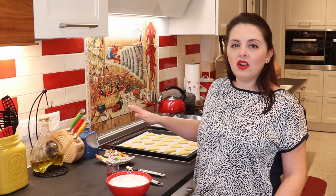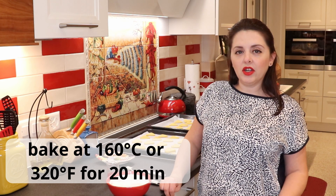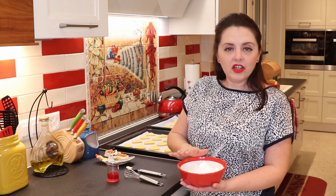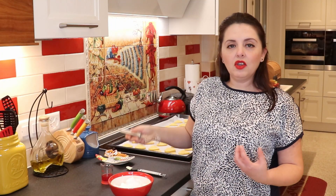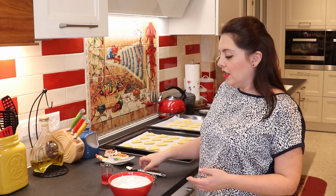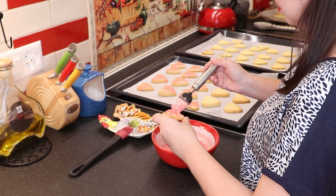We are done cutting our cookies. They're all on baking trays lined with baking paper. We're going to bake them for 20 minutes at 160 degrees Celsius or 320 Fahrenheit. While they're baking, in a bowl put your confectioner's sugar, add your orange juice — which has this funny red color because of the blood orange — and whisk it until you get a nice thick glaze. You need the glaze ready because once the cookies are out of the oven, you're going to put it on while they're still hot. With a brush, go over all the tops of your cookies and leave them on the tray so they're all perfectly coated with this delicious glaze.